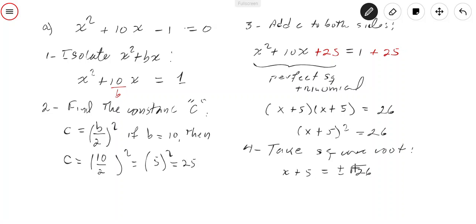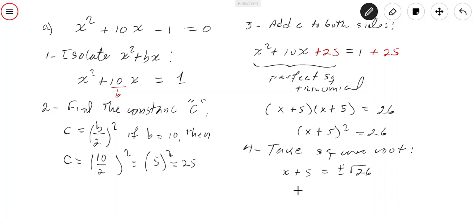26 is 2 times 13, right? The only possible factorization for 26 is 2 times 13. So we cannot simplify the square root of 26. That means we cannot factor 26 to get a perfect square factor. It's just the product of two prime numbers, so I have no way to simplify this square root of 26. So I will just leave it like that. I never convert an irrational number that is given in the form of a radical into a decimal. So I will leave it as a radical.